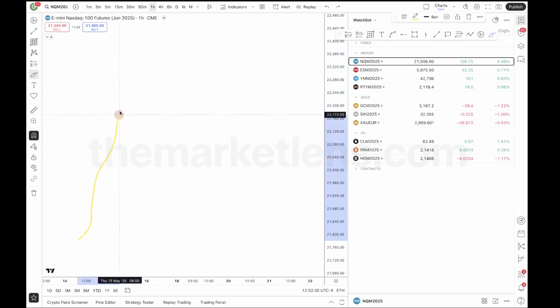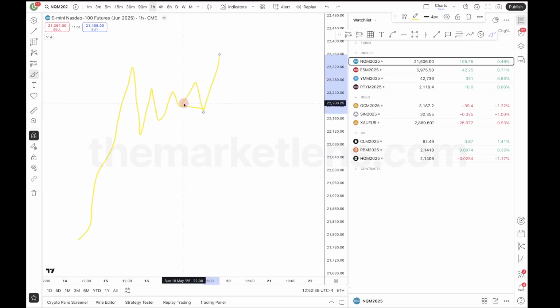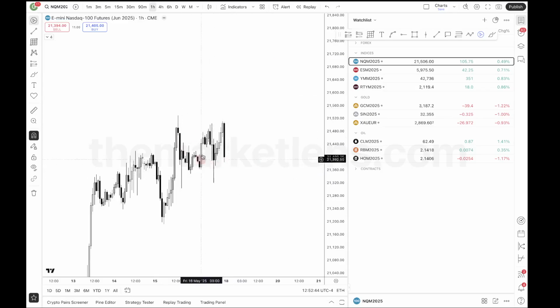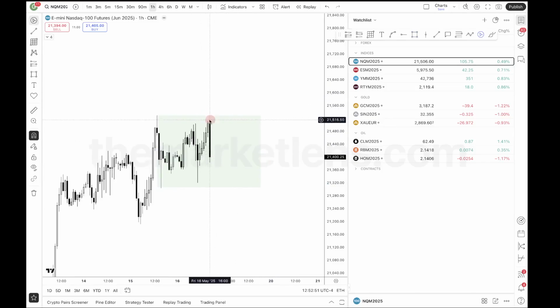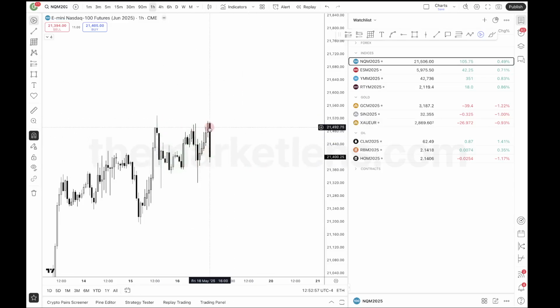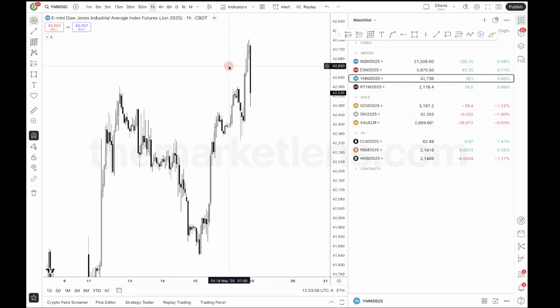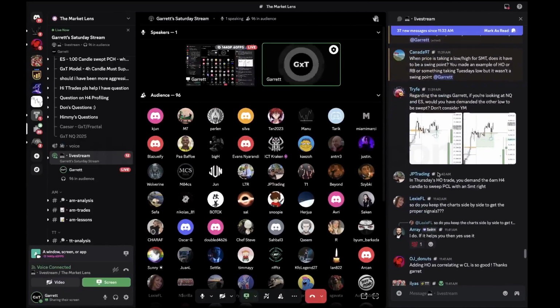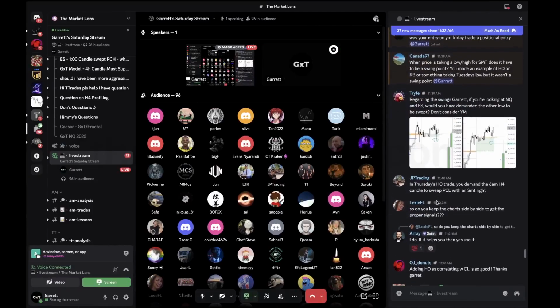But what you might have is something like this. You have an internal manipulation, but this is lower probability, right? So what do you require? Two-stage SMT, right? So that's what I'm doing. I understand that I'm in a consolidation. I know that I'm bullish here overall. This is just a counter trend move, but I'm requiring a two-stage SMT to trade back to this high, which NQ never even got to, right? But YM did, it broke all these highs. So confusing for sure, but it just takes time, man.